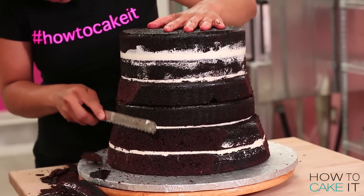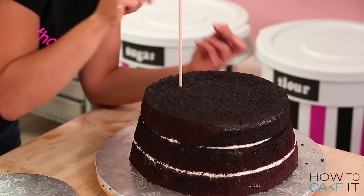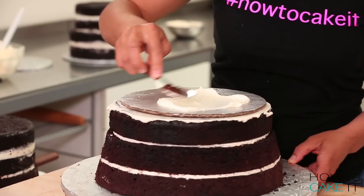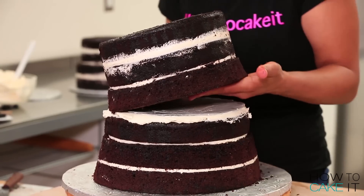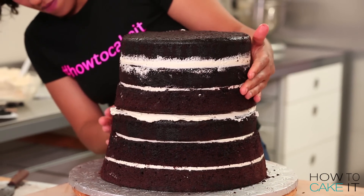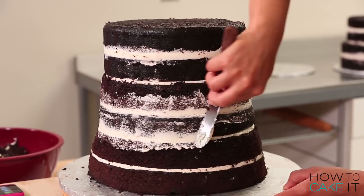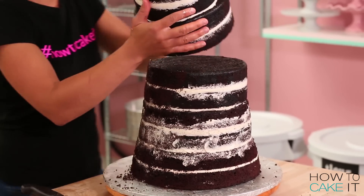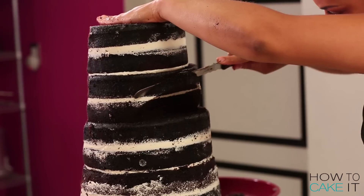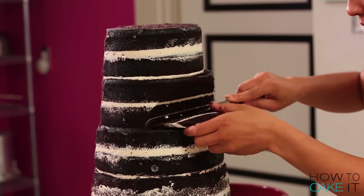Once I'm happy with where the shape is going, I remove my middle cake from my bottom cake because I need to add a board and dowels for support. The reason I added my board after is because I really wasn't sure what size my cake would be after carving it, and I needed that board to be as precise as possible. Now that my board and dowels are in place, it's time to move on to adding my third cake and carving. I'm going to save my board and dowels for later and start by carving out the shark's big open mouth out of the top cake.